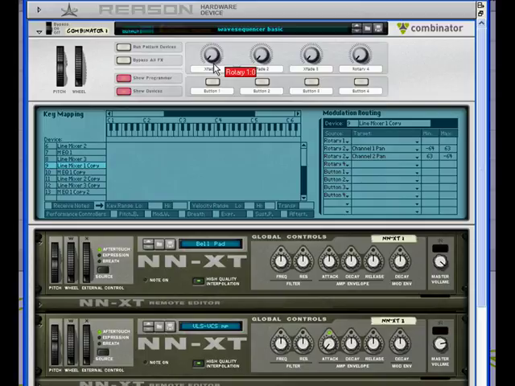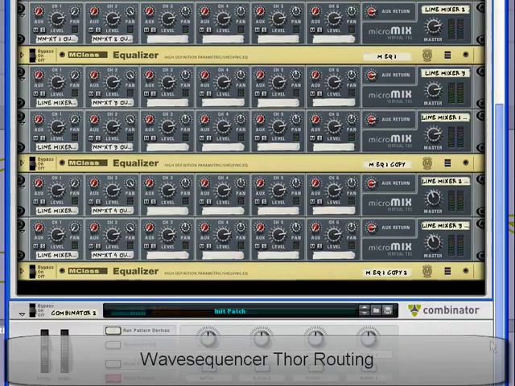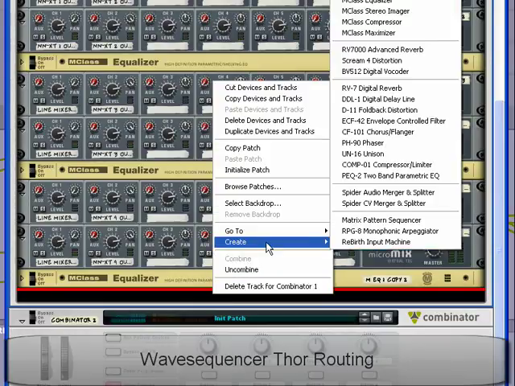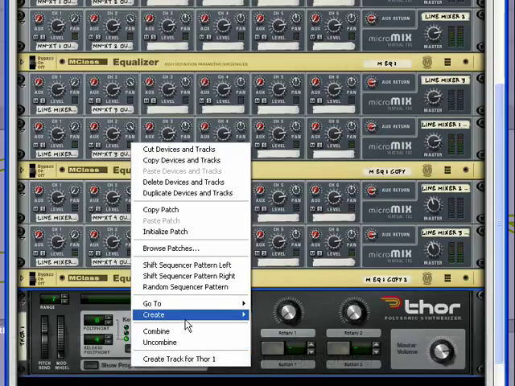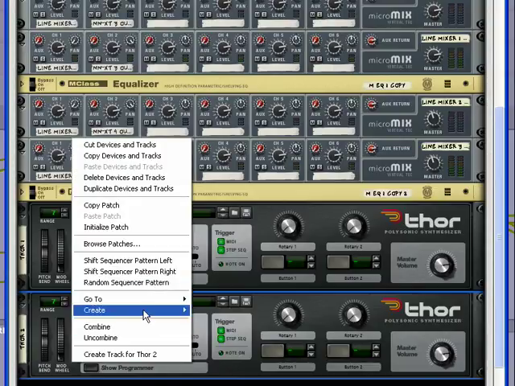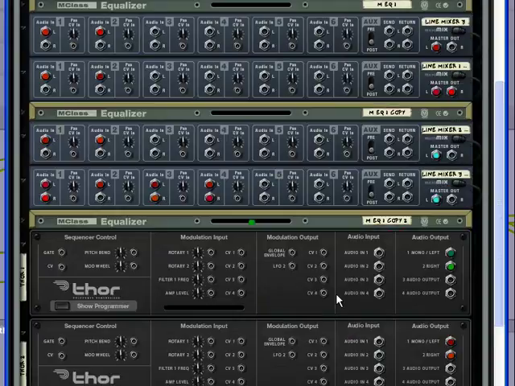Okay, so you can probably see where we're going with this. Now we're going to use combinator modulations to automate when the crossfades happen. Now we're going to add some Thors that are going to process some CV and automate our crossfades. So we're going to need to add 3 Thors because of course we have 3 banks of crossfaders. All right, so we've got the 3 Thors.